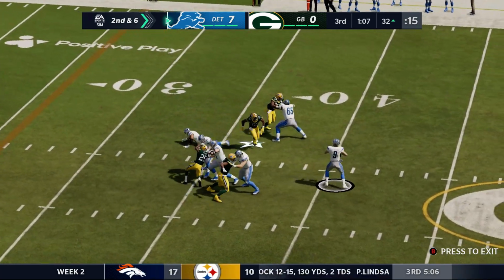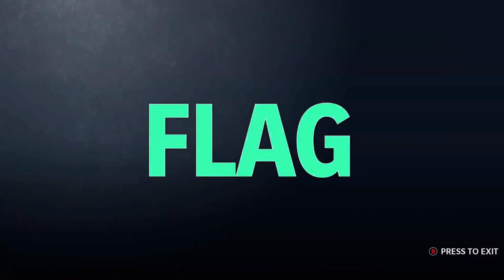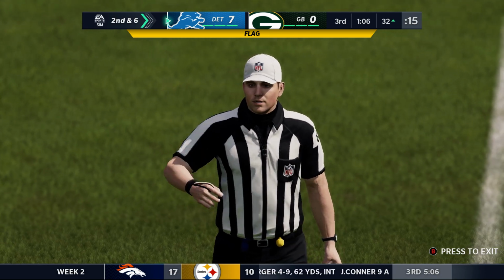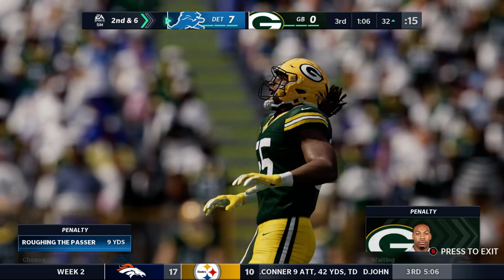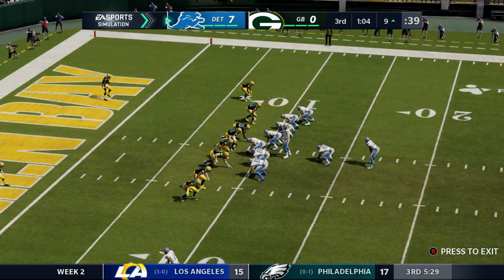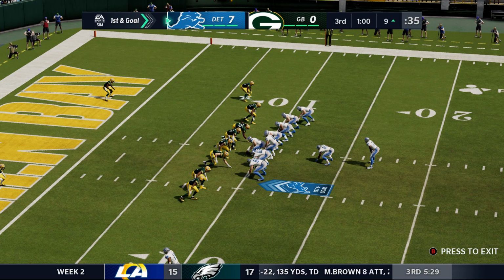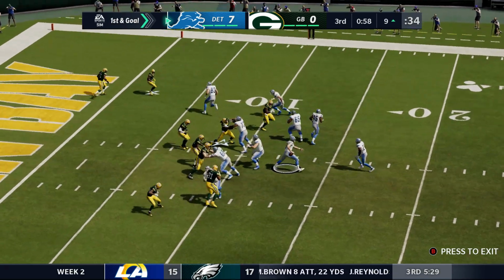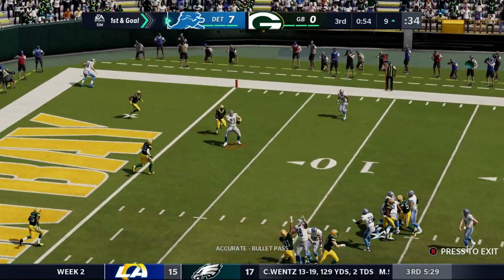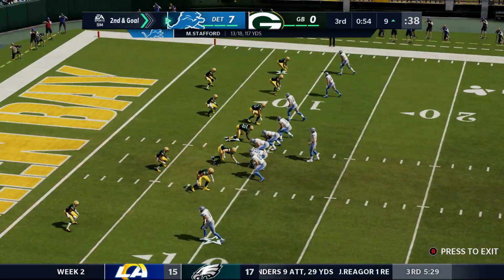From the gun, here's Stafford. And this is going to result in another 1st down as the tackle's made at the Packers 19. Roughing the passer, defense. Well, we looked at each other right away. We knew that flag was coming out. And I always enjoy the conversation post because officials always tell you, I don't want to throw the flag, but you caused the play. You did it. I had to. And now a throw on 1st down there, but it's incomplete.